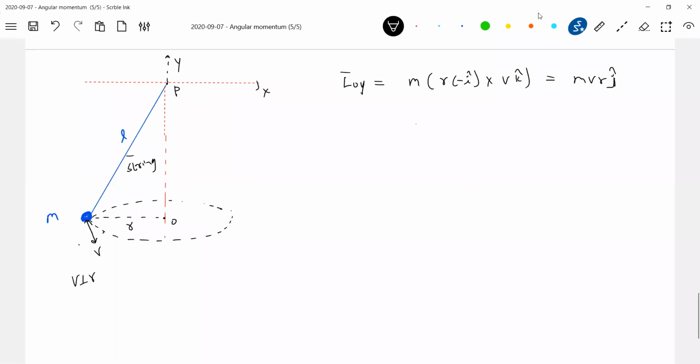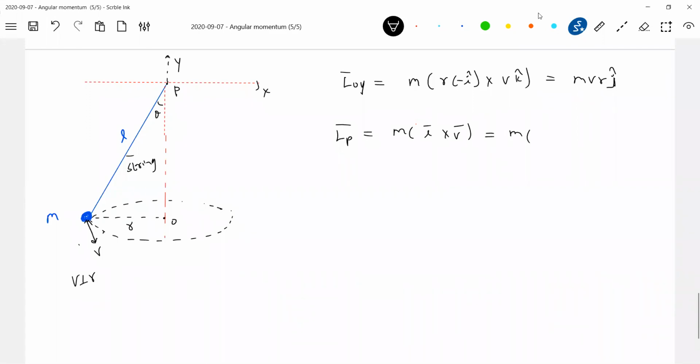And now I want it about an axis passing through point P. So LP, don't say any axis here, just about an axis passing through point P. What is the basic formula? This is making an angle theta. So we should define that L bar, no? So M into L bar cross V bar. So let's define that L bar.